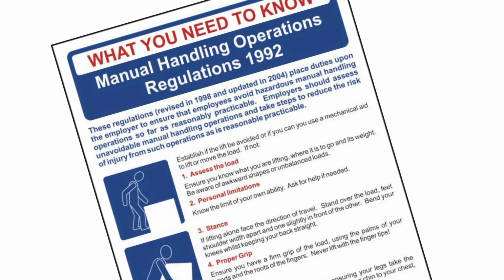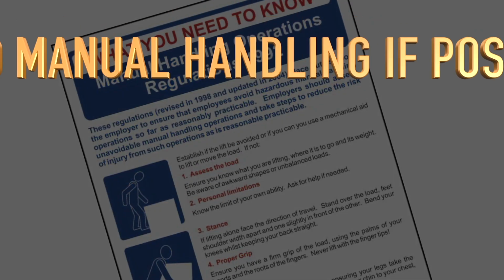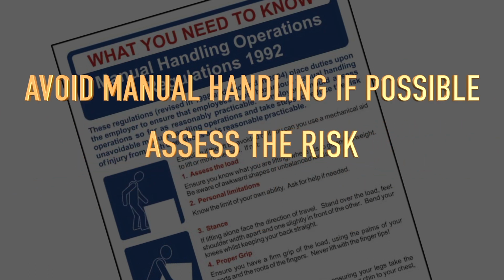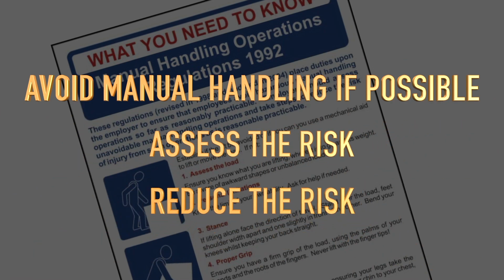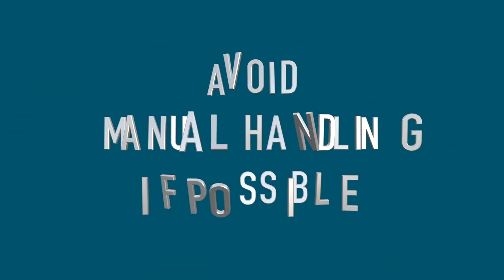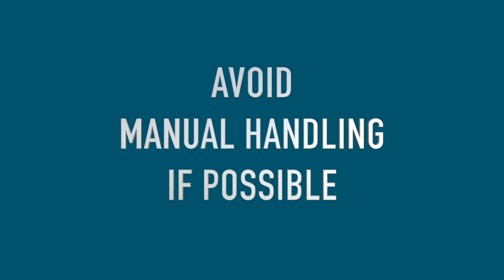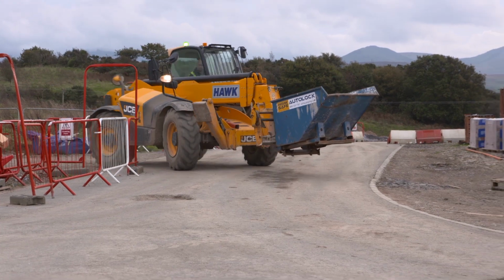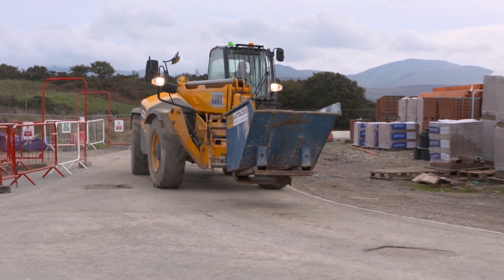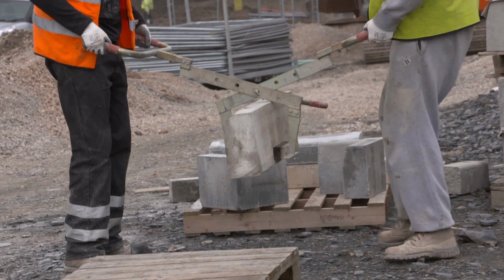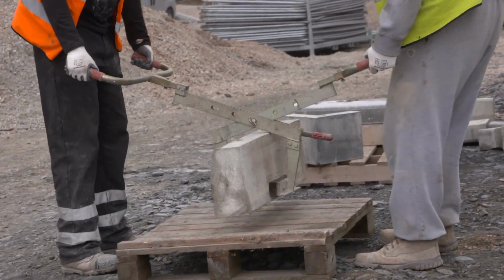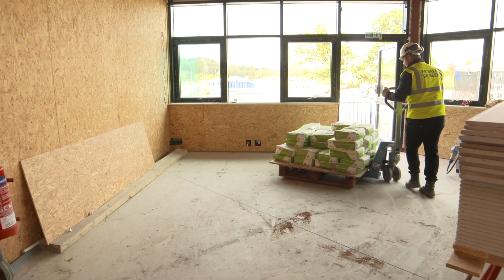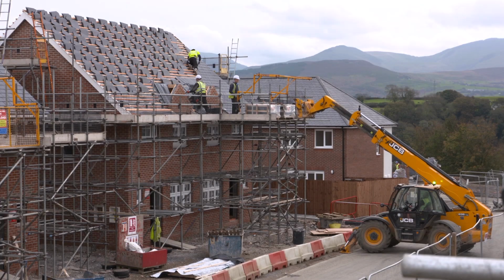We must approach any manual handling the same way as laid down in the Manual Handling Operations Regulations 1992. First, we must try to avoid the need for hazardous manual handling, so far as is reasonably practicable. So, whenever possible, use mechanical means. That could be anything from a handheld device to a telehandler, forklift truck or a crane.